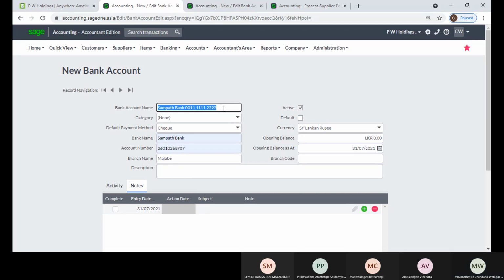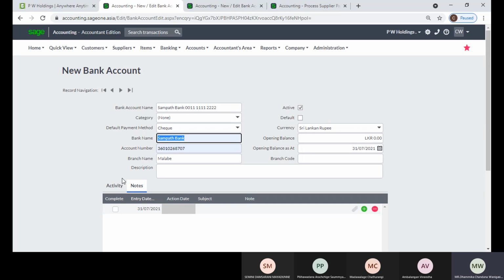And when you are entering the bank name, you can enter petty cash as the bank account name, and the bank name also you can enter as petty cash. Without a bank name and bank account name, you cannot create bank accounts. Therefore, when you are creating any bank account, enter that bank account name and bank name. If you are entering any cash control accounts or petty cash accounts also, you can enter those names as the bank name.